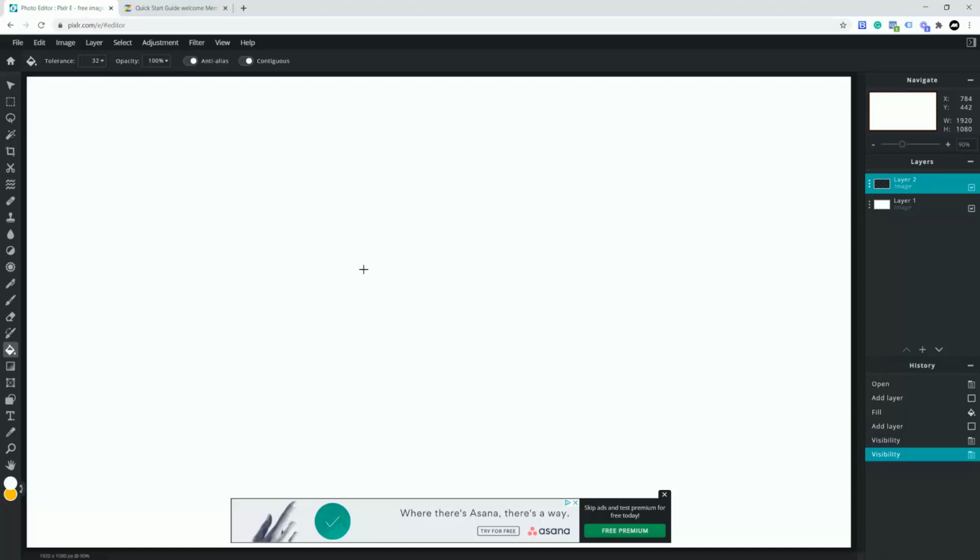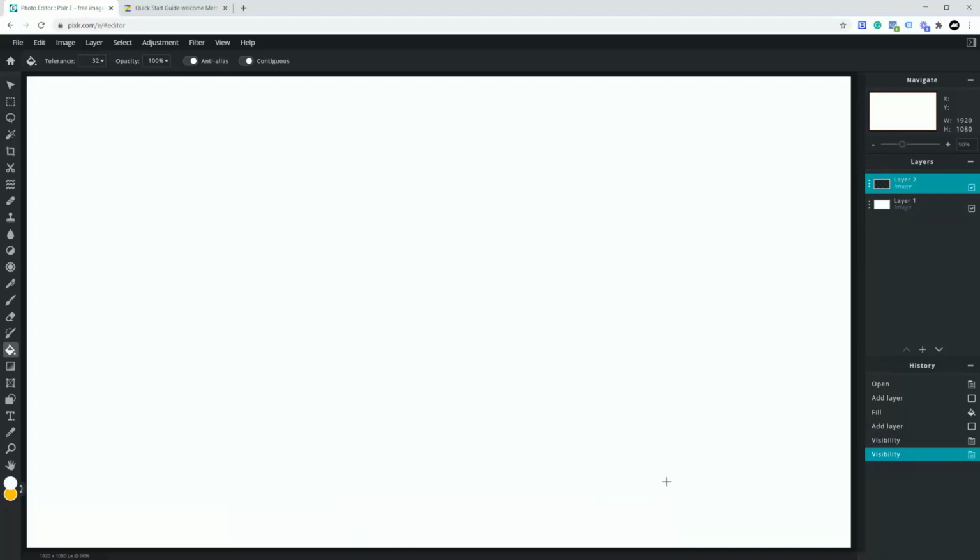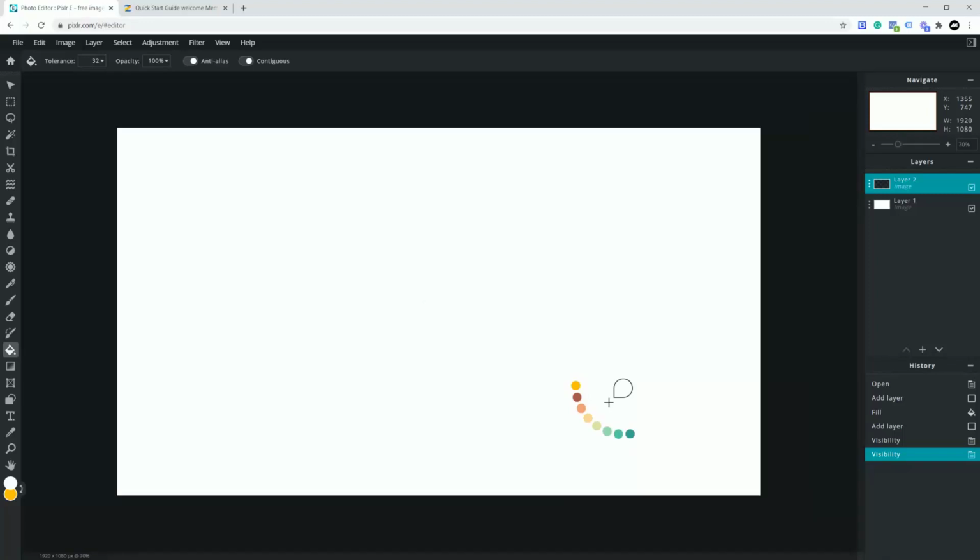You might see the canvas size is really big. Let me get rid of the advert with the free version. If you press Control and minus, you can zoom down. This is like a color picker you can pick from. And let's go and create something nice. I've got a new empty layer there, so let's create something very simple for the sake of this. I'm actually going to create a circle.